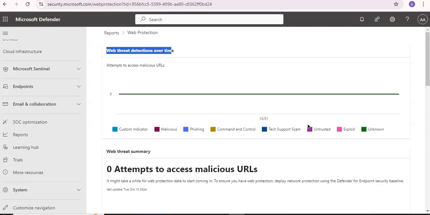Now, if you talk about custom indicators, custom indicator detections are also summarized for your organization under web threat reports, under web threat detections over time and web threats summary. Okay. Now, custom indicators would include the ability to create IP and URL based indicators of compromise, or IOCs, to protect your organization against threats, and investigation capabilities over activities related to your custom IP profiles and the devices that access these URLs. And then the ability to create allow, block, and warn policies for IP and URLs.